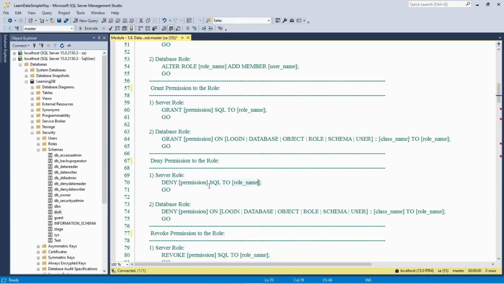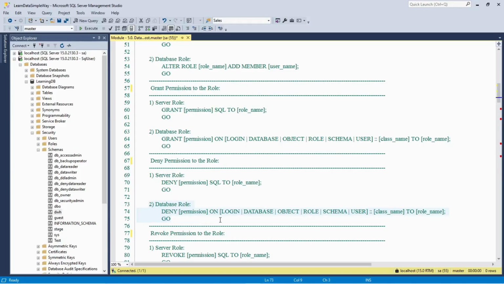Okay, so that is the server side restriction that you can apply using the deny. And at the database level, if you want to apply the restriction, then you can apply the deny permission on the same kind of objects that we just listed up here. Okay, the same kind of principals. Then give their alias or the name, and then TO role name. That is how you can deny them. Out of, say, 10 tables that are there, there are 2 tables to which you want to restrict a certain kind of permission.